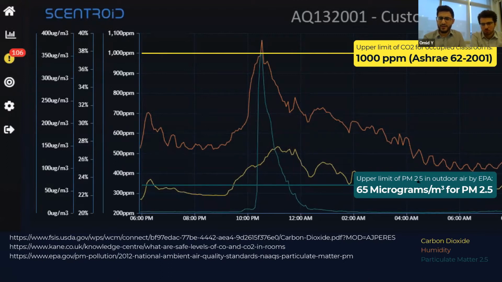For the PM, especially PM 2.5, the recommended 24-hour average limit is about 65 micrograms per meter cubed, which you can see was exceeded by a significant level over here. So what this standard tells us is that we can have this 24-hour average recommended exposure, but it doesn't really capture short-term exposure to high peaks, which will directly affect our health and indoor air quality, which we find significant to be measured.